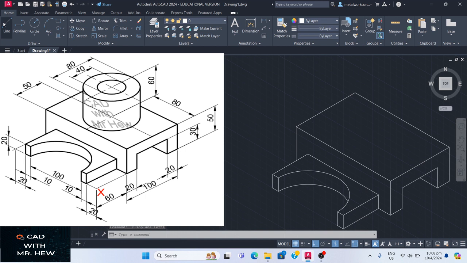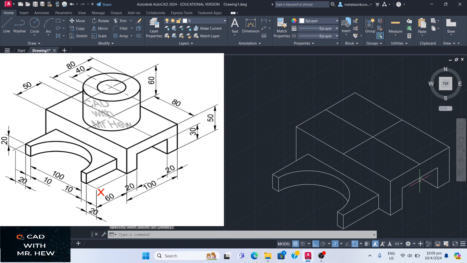So we're gonna go line to the midpoint, going across there to the next midpoint, and as simple as that, right? We're gonna do the same thing this way. It's really a center line. Alright, so we need to change the isoplane now to right. Let me come this way, press enter.